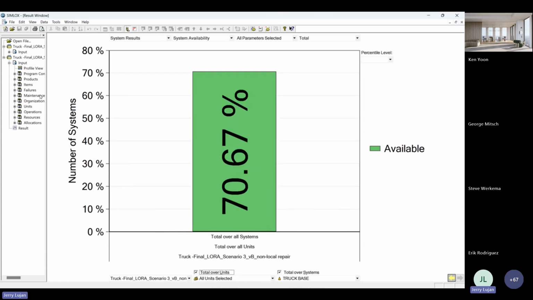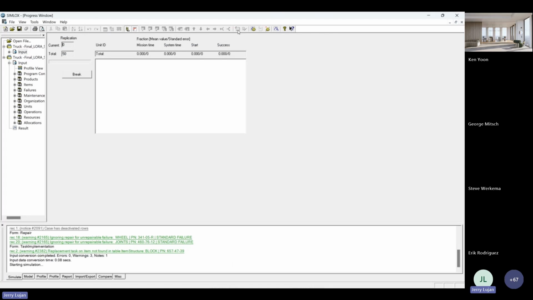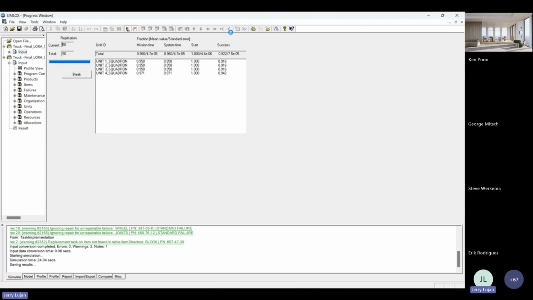So now what I'm going to do is institute a local repair. We're going to see what this does for the missions, or the availability in this case. So it's going to go ahead and iterate. It's going to take just a moment here, but what we're looking at is if I were to put that local repair level for the block down at Unit 4, in OLing Unit 4, what's going to happen to the entire system, not just at Unit 4, the entire enterprise? You might be surprised to see that we get a much better availability across the board for everything.